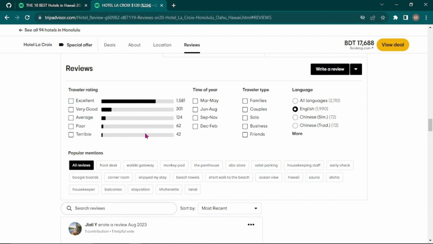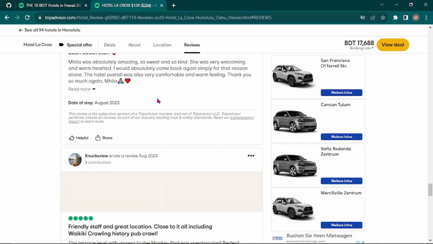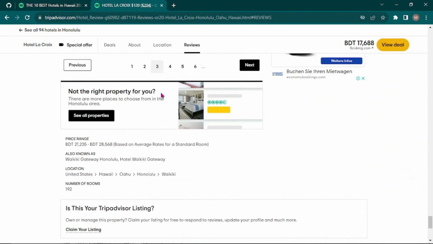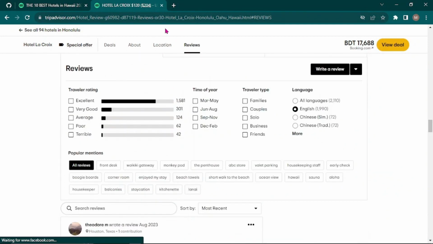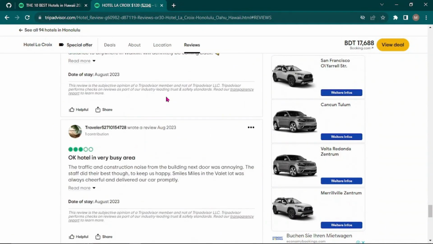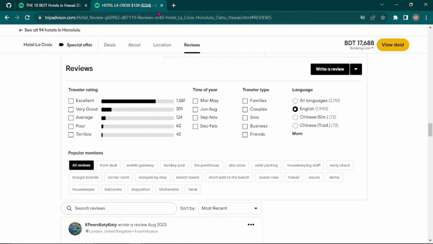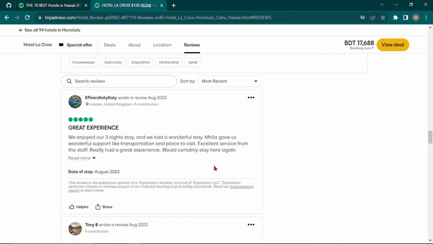Reviews are 20 hotel, and if I go for the fourth page, it becomes 30, and if I go for the fifth page, it should be 40. Yes, it is 40. So whenever we are moving to the next page, 10 reviews are being added here.